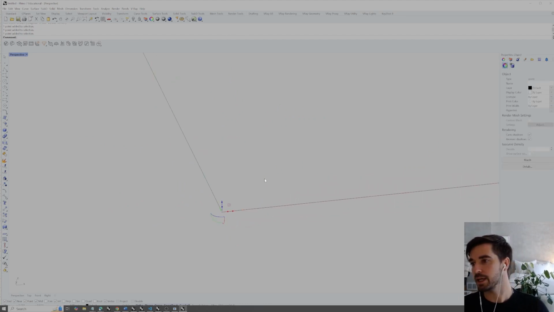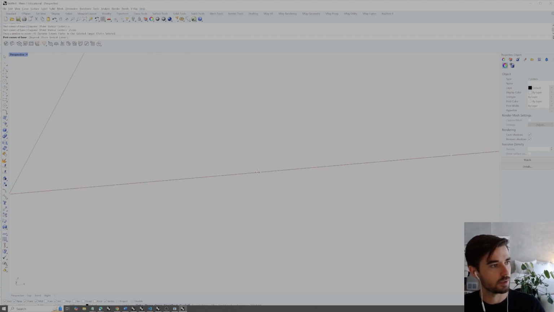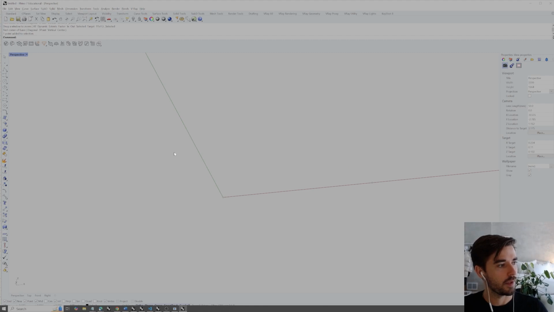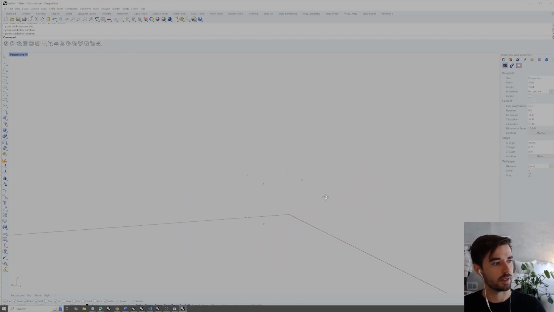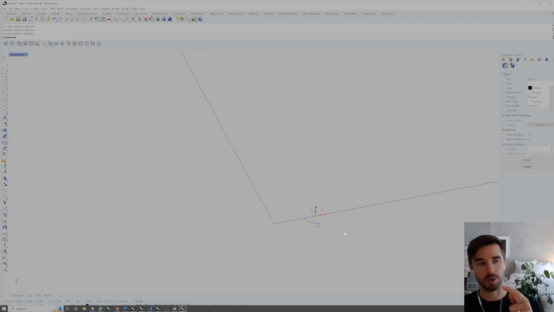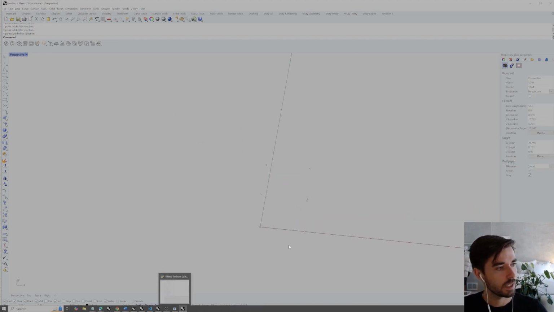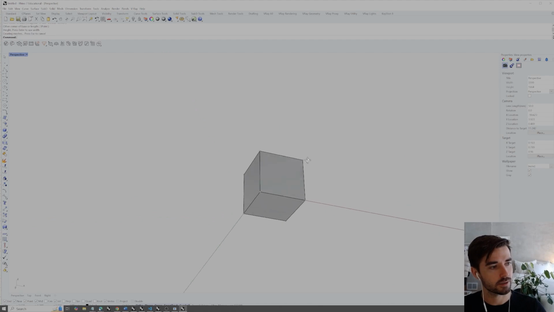So if we wanted to get corners of a box from this particular point, what we could do is move it up 1 unit in the X, and then we could move each one of these up 1 unit in the Y. That gives us the bottom square, and then we can move all of these 1 unit in the Z. So one of the points is only moved 1 unit in the X, one is moved 1 unit in the Y, one is moved both 1 unit in the X and Y, and then we have that same amount, but now just also moved 1 unit up in the Z. Then we would feed in all of these points, and we would be able to construct a 3D box or a cube.